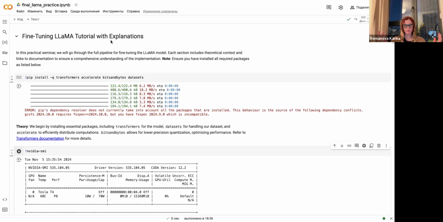For example, we learned it when we covered the translation task in our lessons. But now we can use one model for all the tasks. And in this seminar, we will guide you through each stage of fine-tuning, covering both theoretical foundations and practical implementations. By the end, you will understand how to fine-tune large language models and optimize them for specific tasks.